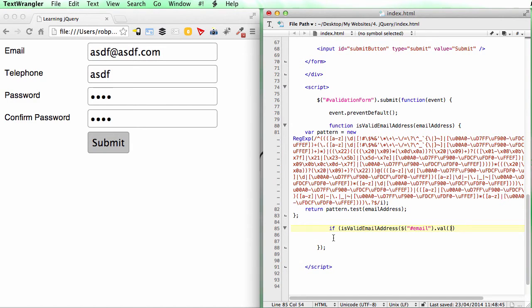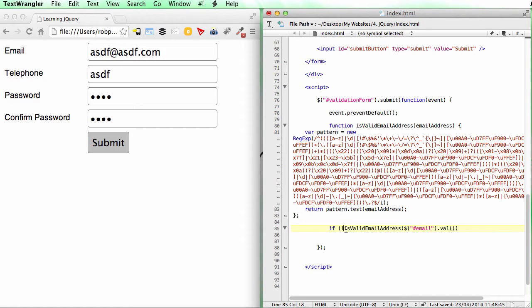Okay, so now we've got a statement that says if it is a valid email address, do something. We're actually more concerned about if it isn't a valid email address. So the way we do that is we put an exclamation mark in the front of our command, and this will look for essentially if this function returns false. So if it's not a valid email address.